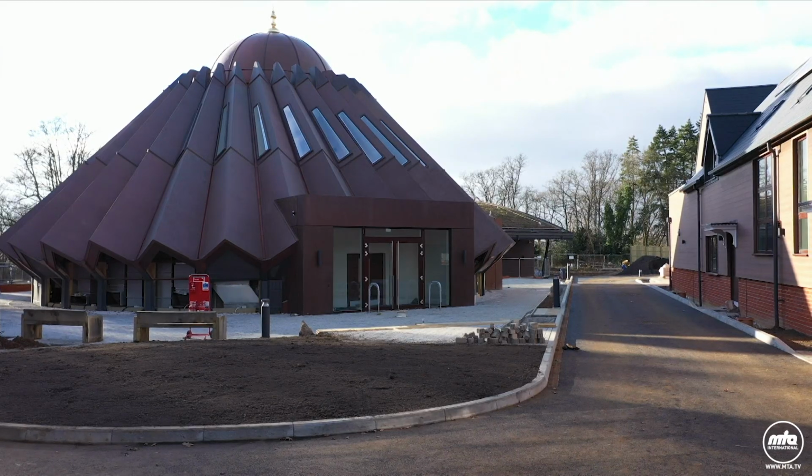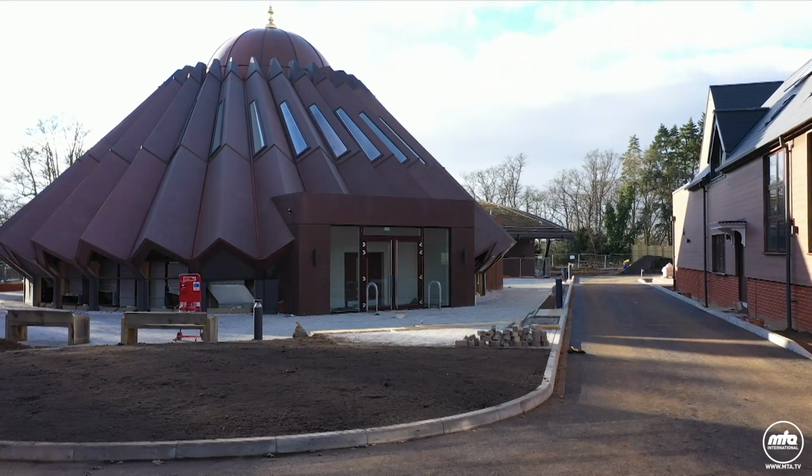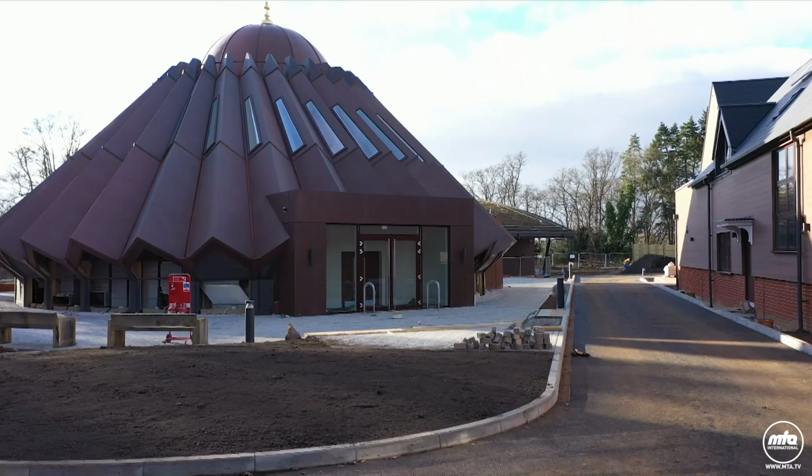To build the structure above the concrete ring, we had to put in a lot of temporary work, and that was a massive temporary work that we had to install here. We built up a temporary platform structure with steel, and then built the whole structure including 32 fins and domes and everything, sitting temporarily on top of the temporary structure. And then at one stage we had to shift that whole structure onto the concrete ring. That was a quite critical and complex stage, and very precise engineering was required there.